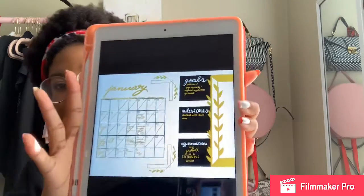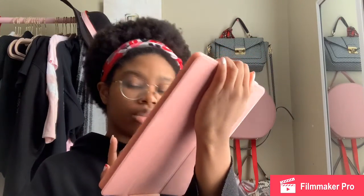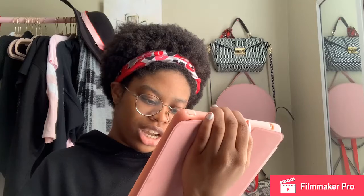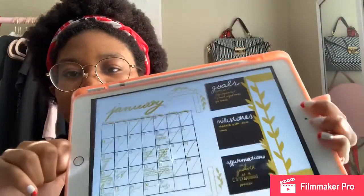This is just my monthly calendar. I apologize. It has all of my things that I remember for that day, like videos I need to post, pictures I need to post, things I want to remember. Like I have Legends coming out on Netflix, which is a movie that I've really been wanting to watch. Pictures that I need to post for days that I do videos.